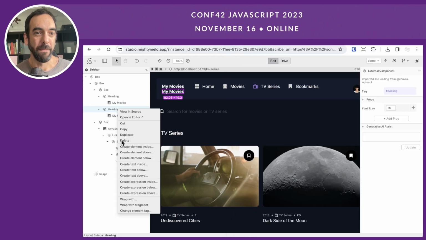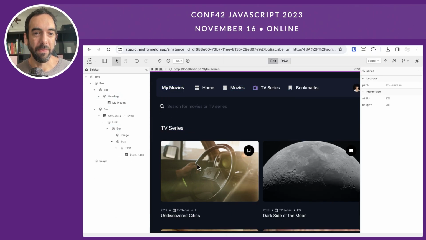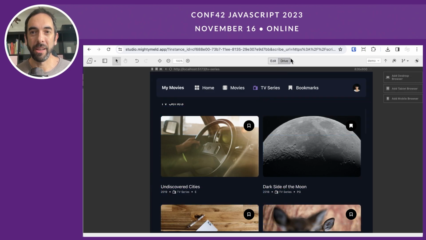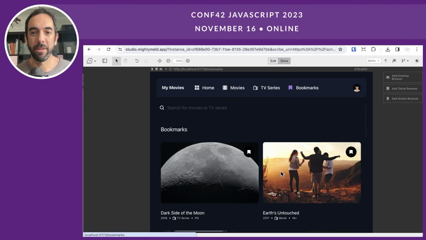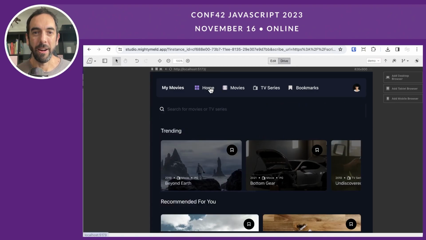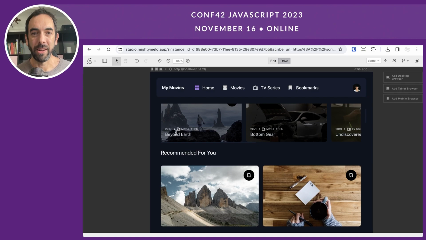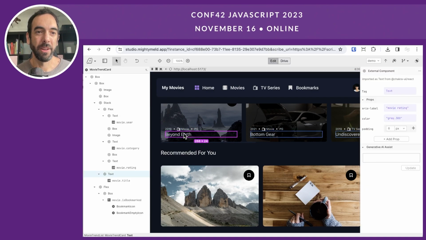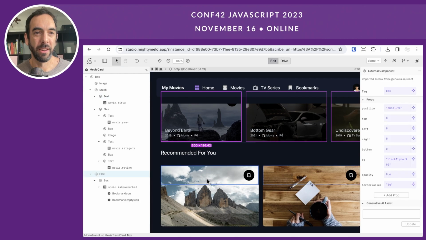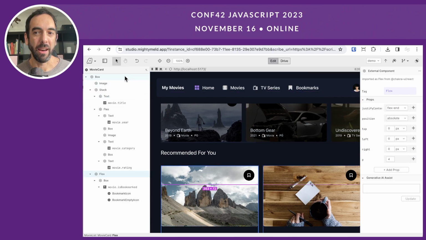And then you can move things around. Let's say I wanted to take this and put the title above this information. So I could drag it up here, and it reorders it. And then as I'm building, I can hop over into drive mode and experience the app and see how things feel. And then maybe I notice, oh hey, these are inconsistent, so I can hop back over to edit mode and move this one up as well to make it feel consistent, because I guess this is a different component, right? This is the movie trend card, and this one is the movie card.